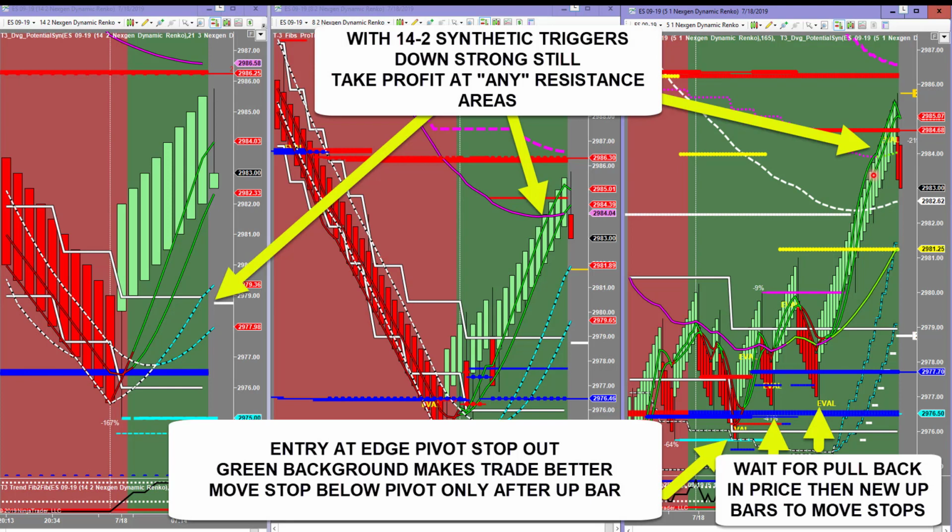Any counter trend trade that you do, once you reach resistance, it's time to take your money. It's just the way it is. You can hold on and hope for more, but it's usually best if you don't. Because once you hit resistance, especially when it's the first run to the upside, you're going to pull back and then you'll get another chance at a trend trade. Almost every time. Granted, this is 8 S&P points. I mean, that's $400 a contract. So running into resistance, you take that money.